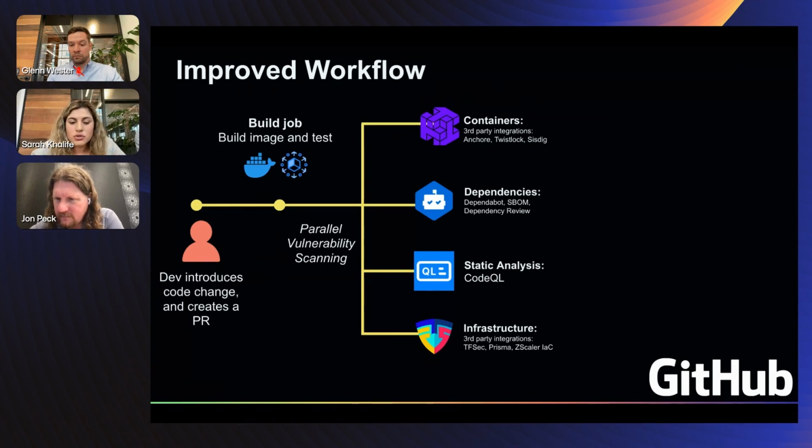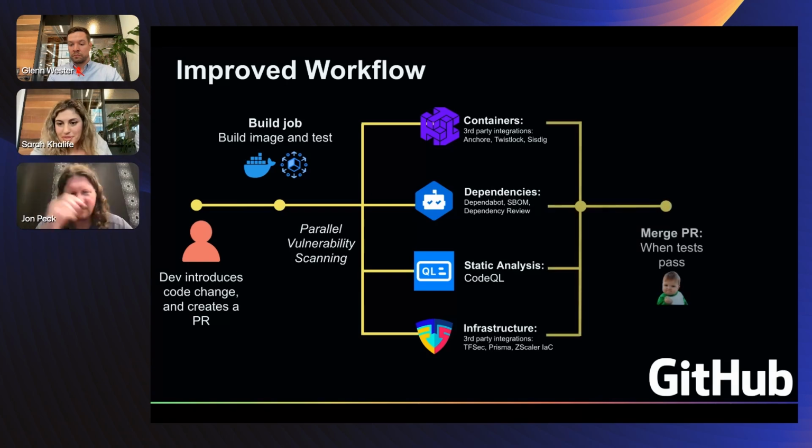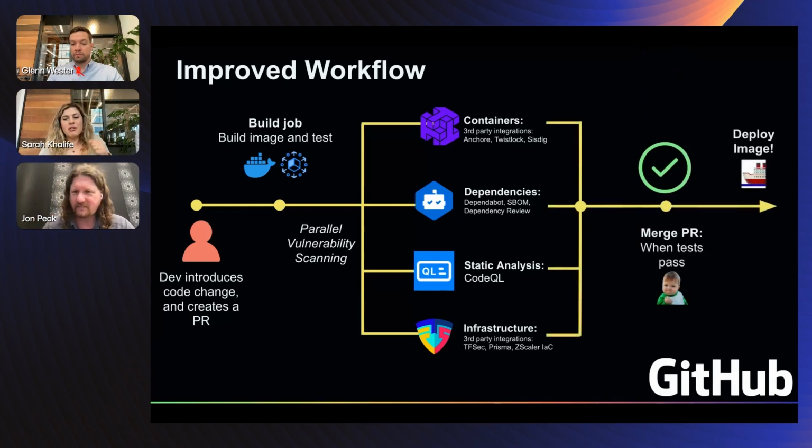So you get all of your results, all of your scanning done with the right context at the right time, and you don't have to remember what you did 2 months later. You can now know what you did at that pull request and fix it within that pull request. And then everything goes well, and you're merging your test, all of your scans pass, you're good to go, you're finally deploying your image, you're not missing your deadlines, and you're incorporating everything earlier on in the life cycle.